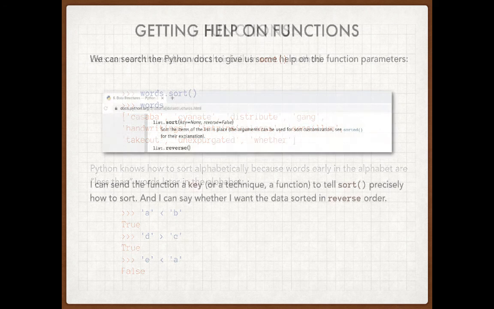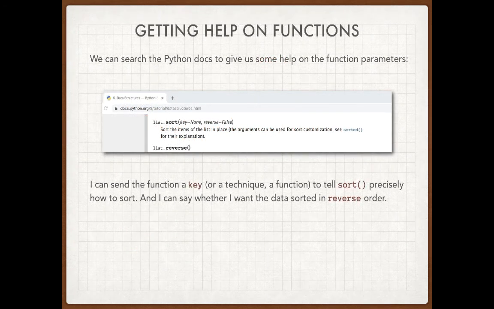But what we also did is that we reversed that order. And the way that we did that was that we passed a key value pair, reverse equals true, to the sort method. Now, we've played a little bit with signatures before, but here's another version of that. We can get this in the help window, or this is just a little screenshot that I took. I went online to the Python documentation and I looked up the sort method and found the help on that, and there's just a little screenshot of it. Now here's what you can find that's really interesting, right? And there's a description of the method.